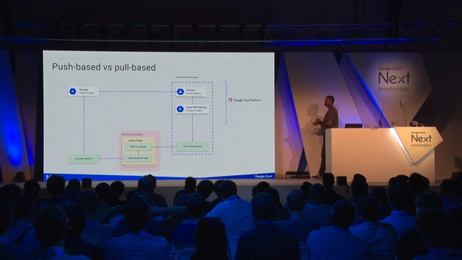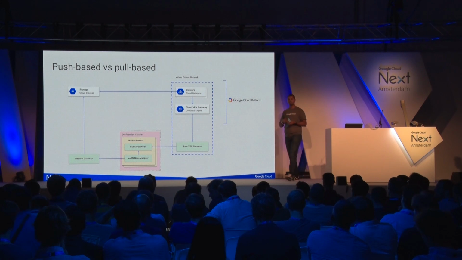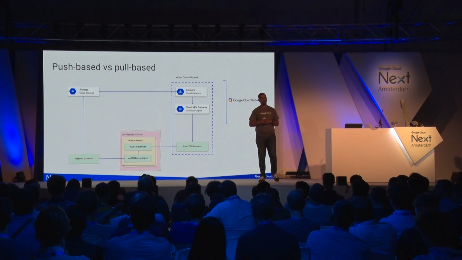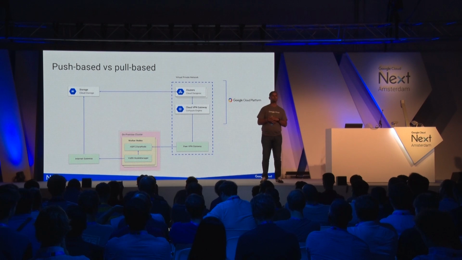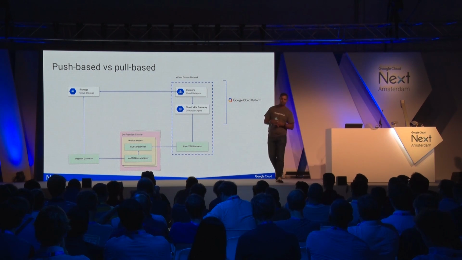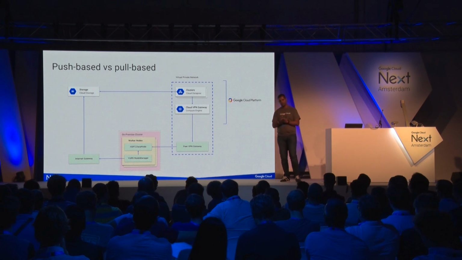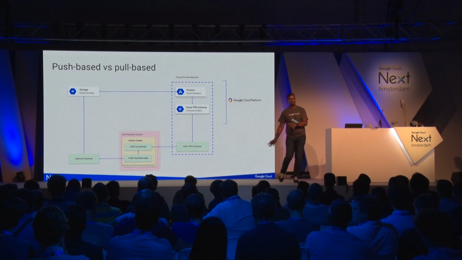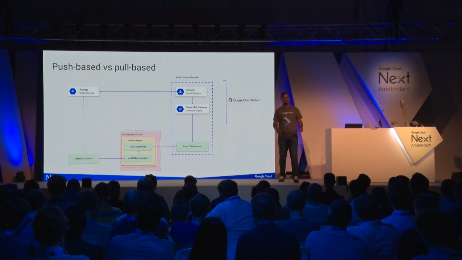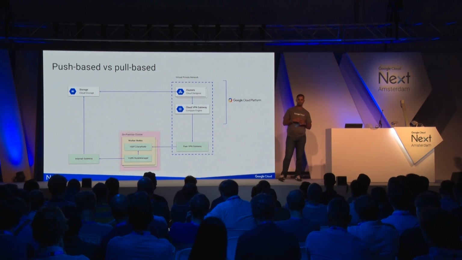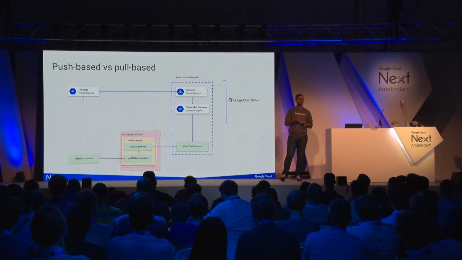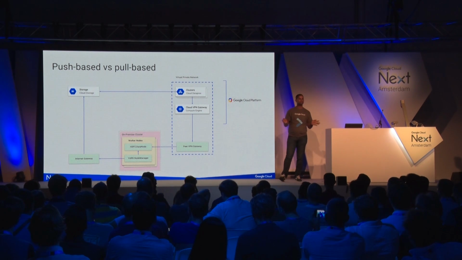So getting data into your system can be done in two ways. You have the push-based version versus the pull-based version. What does it mean? There's tooling on the command line, which you can say distributed copy, and all my files are pumped into the cloud storage. That's just a command line tool that you can use. Then you use your internet gateway, and that's it. That's the easiest way to go forward.